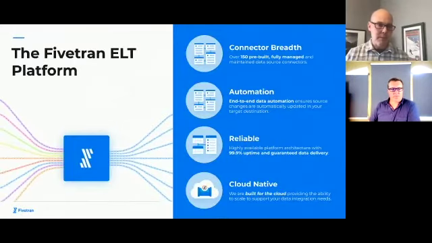So a little bit more about Fivetran specifically. As I mentioned, we are an automated, fully managed data integration platform. We provide and integrate with over 150 data sources to bring data into that target destination in a standardized format. Changes in source data are automatically updated within that target destination. Data is reliable based on our highly available architecture with 99.9% uptime. And we're cloud native, providing the ability to easily scale to meet your specific needs.